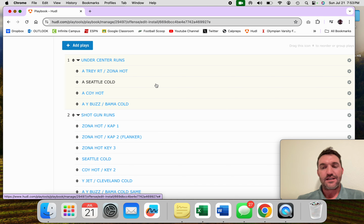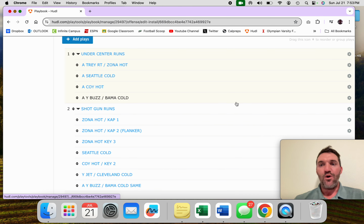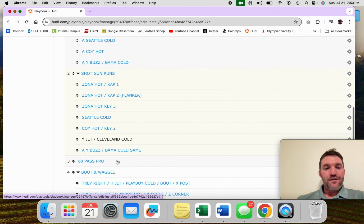So if you have a quarterback and a center that are getting really good with both shotgun and under center, I would try to install both as soon as you can. Like I tried to mention, there are some nuances between the two, but I think the combination of both is going to be beneficial. Coaches, if your players are not getting the rhythm with under center, stick to gun. If they're not getting the rhythm with shotgun, stick to under center. But the goal is to get your kids to be able to do both. Okay, hopefully that all makes sense.